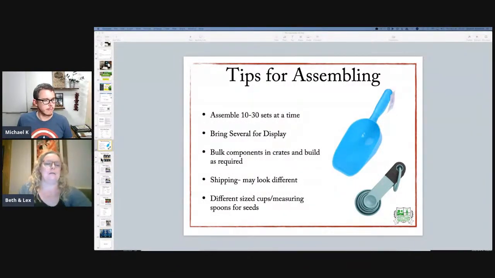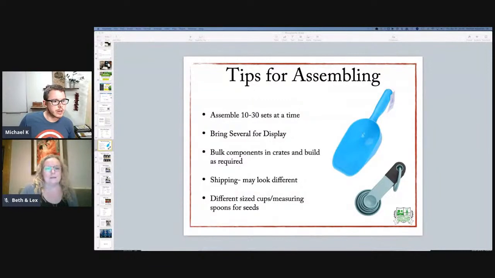So what I like to do is have as many as I think I'm going to want for my display. And then I take the components in a bin because they're already done, and I take the flattened boxes. Then you're basically popping them open and throwing the stuff in, and it's really quick to replenish your table once you've sold out of what you brought. So that was the only other thing about assembling.